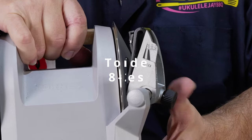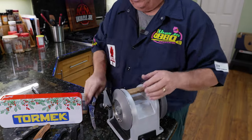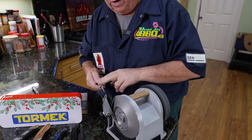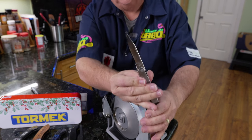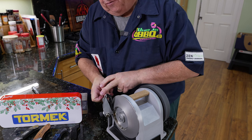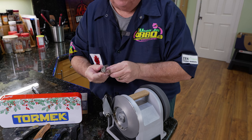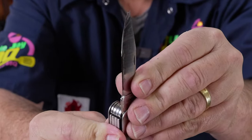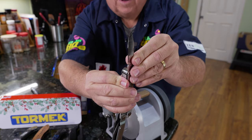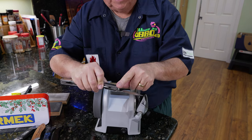Right here is the angle guide — I have it set at 20 degrees. We'll start there and see what result we get. So just one stroke across — if your knife is a different angle, don't worry, you're not going to screw it up. Wow — it's 20 degrees. You can see where I took the marker off. All of the marker is gone, so we're at about a 20-degree angle on this thing.